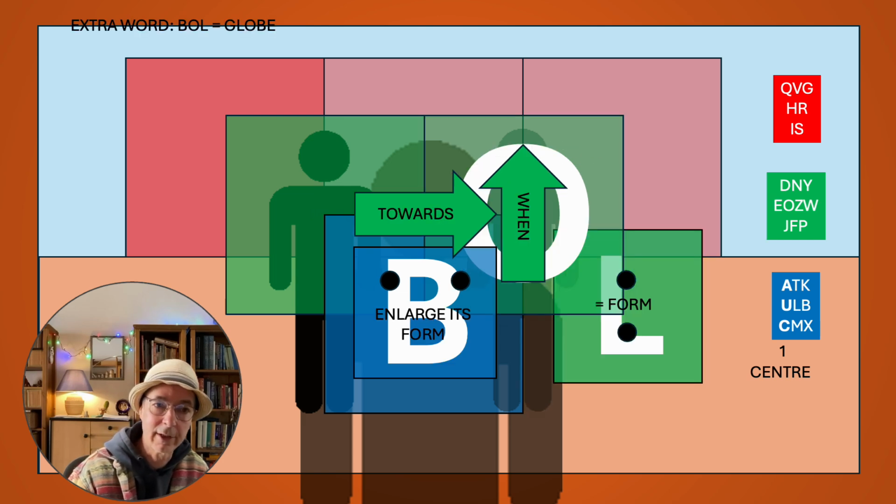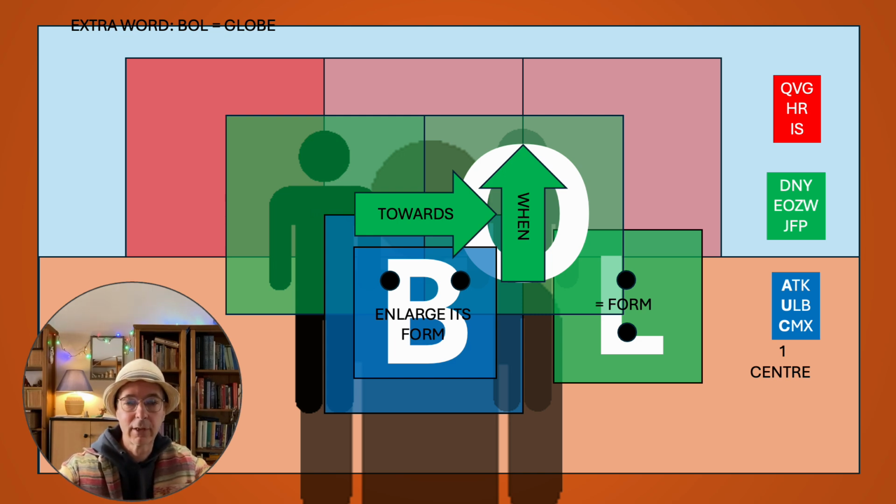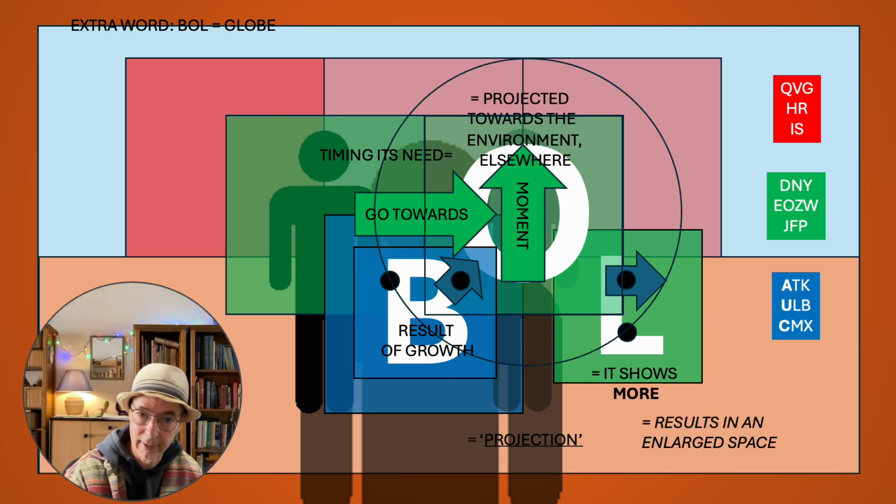Then just one word extra. I will use the word BOL, which means globe. You have this B pressure. You have this timing towards a moment, and then you have the physical extension from there. So if you also see where the pressure is, how the balance is, you can see also that it is working towards a result, also towards a certain moment. But the O could be a moment, but it's also that thing that is the change. It is what is elsewhere, and so on.